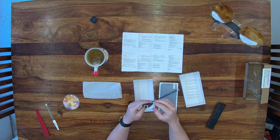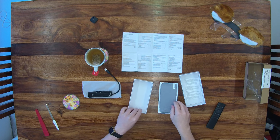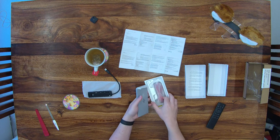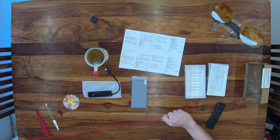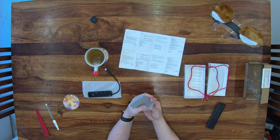Under the tray is our dock, which has Ethernet, HDMI out, 2 USB Type-A, a Type-C for power, and the tail to connect it to the phone. Under the phone is our A to C USB cable, a nice long sturdy feeling one that I don't worry will snap the moment I try and pull it out of the port.